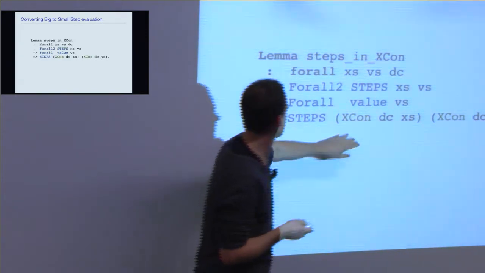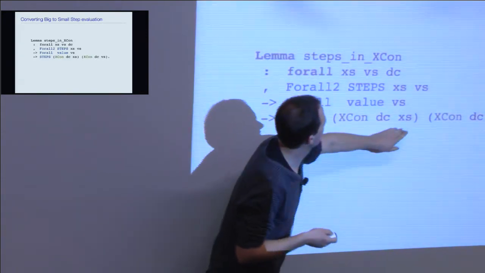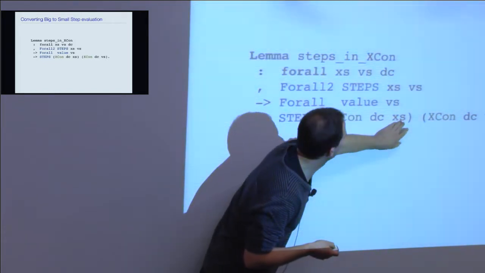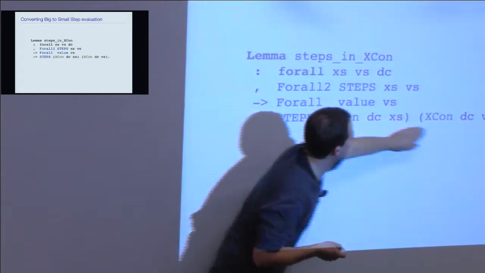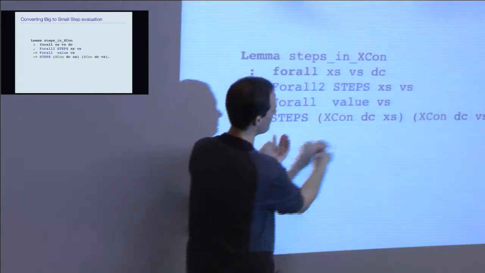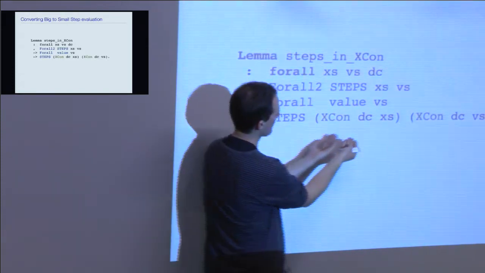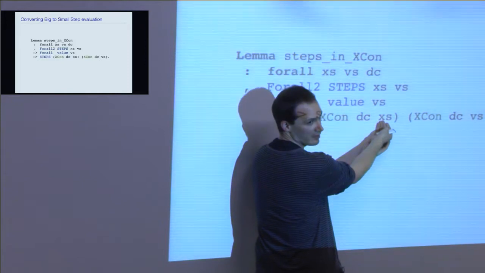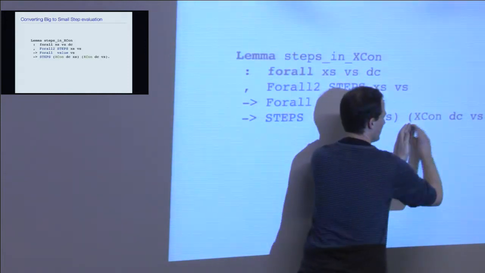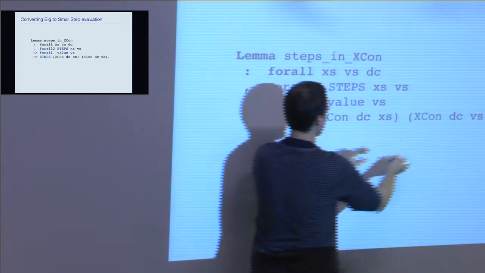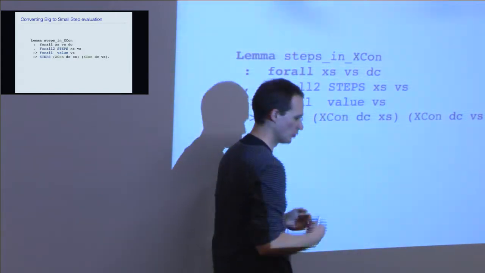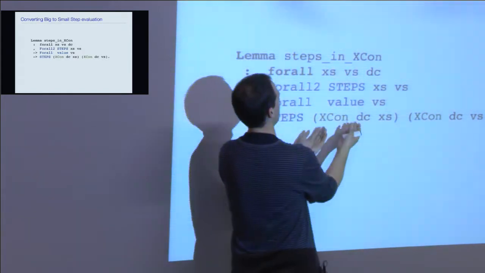So it's basically making the list of expressions the evaluation context now. So now I'm reducing all of these XS's to VS's. And if you know about big step semantics, you can see this is sort of a big step flavor, because we have a whole bunch of things which need to be evaluated, and in the result, it's all done. So this itself is a value as well. I have all this stuff which needs to be done, and then in the result, it's all done. It's not just do one little bit. It's like, done.